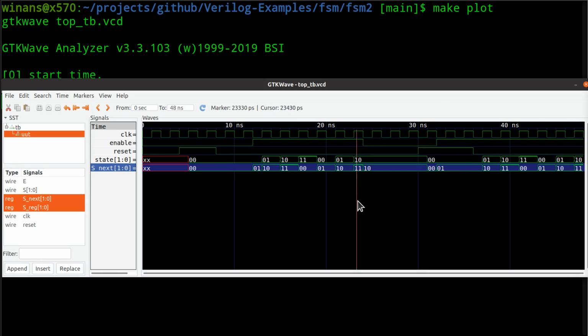Look what happens. On this leading edge here, when I have a 1 in there, I calculated 2. We got a leading edge that copies into the state. Current state's 2. I'm enabled here. Combo circuit says the next state better be a 3 because I'm enabled. Then it goes low. Wait a minute. I changed my mind. Not enabled anymore. The next state shall be 2. Here's our leading edge. It stays 2. It stays 2 because we're not enabled. That's why it stays the same.